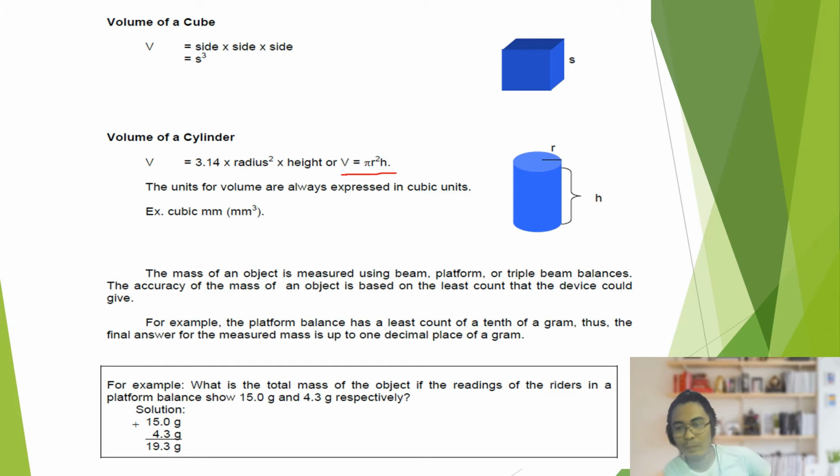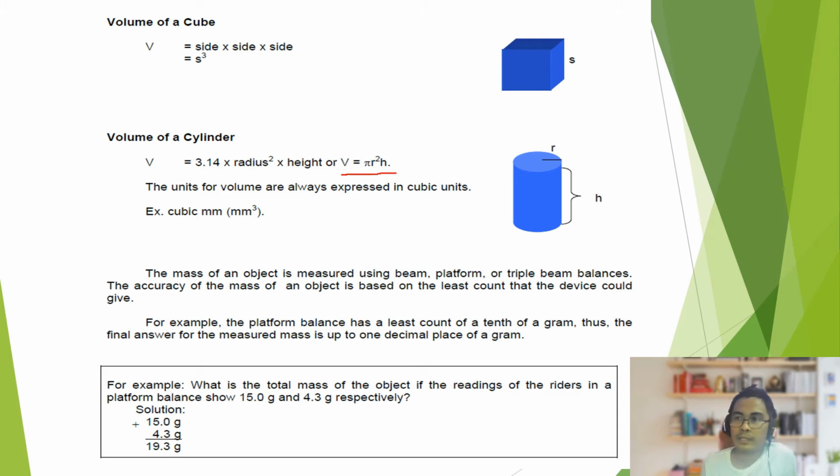So since we're now in modular, we cannot actually have this hands-on activity in terms of measuring the mass of the object, okay? So ito yung nawawala sa modular ngayon. Wala tayong actual activities. But the accuracy of the mass of an object is based on the least count the device could give. Of course, yung mass naman ng object, magdedepende siya sa ginamit mong device, okay? Because there are devices na will give us very accurate measurement, okay?